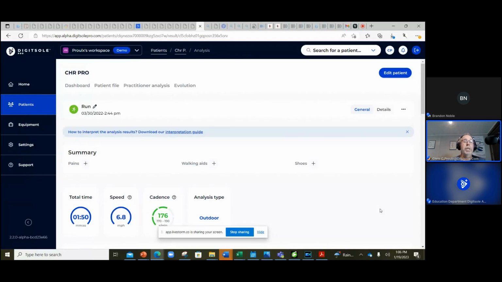Just to reiterate, this is product specific, although obviously the biomechanics of running or walking or whatever the topic of discussion may be is certainly going to be universal, and the information can be utilized in other ways. But this is really dedicated towards people understanding how to utilize the analysis as a result of taking an acquisition through the system. So that's the first goal.